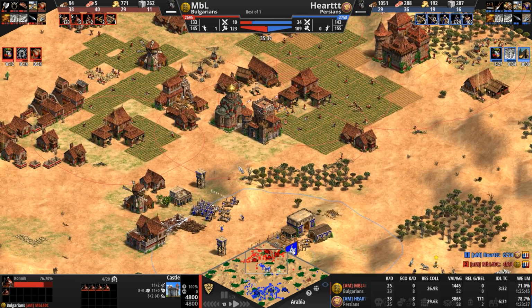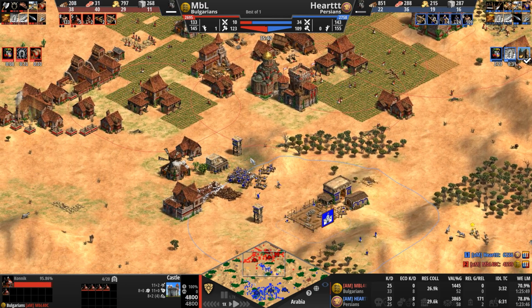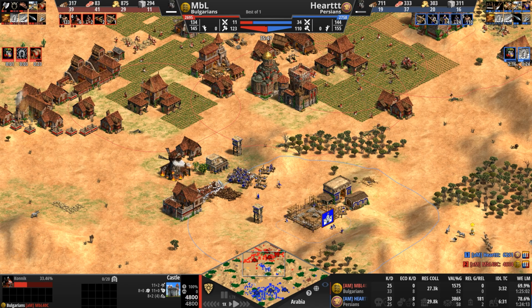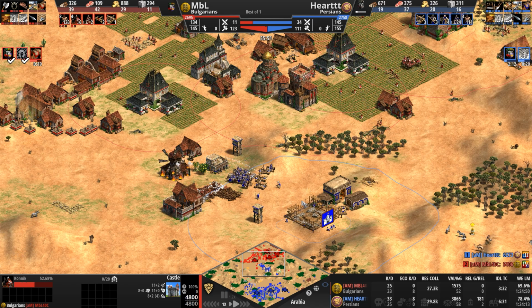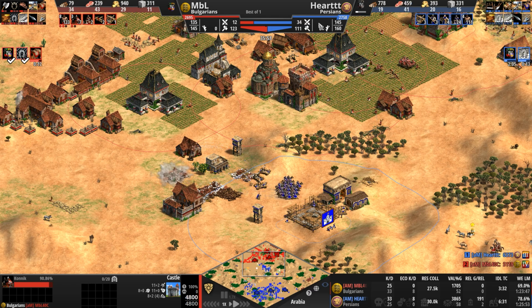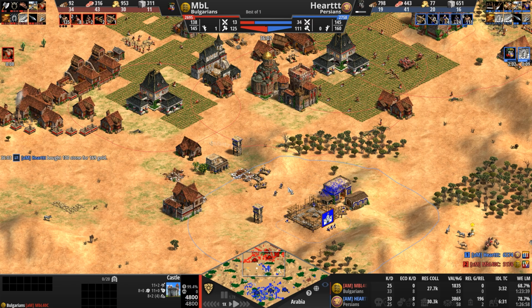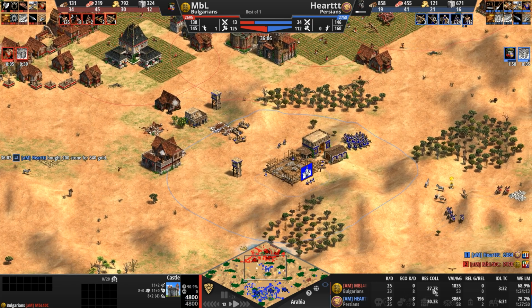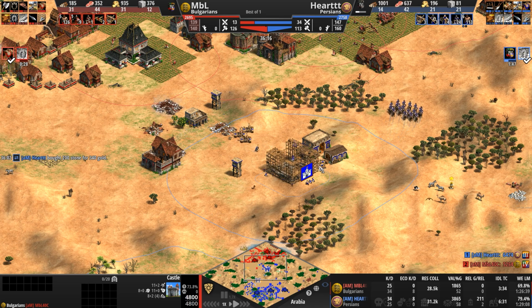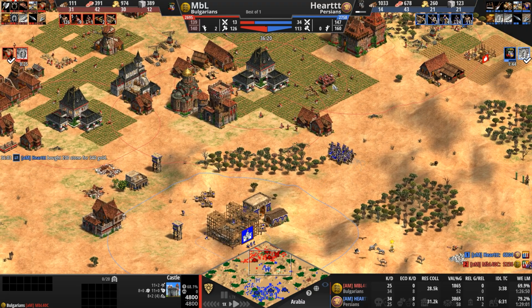2.5 minutes away from Imperial is our Persian, who now has 2,000 resources more than his opponent. So the economic lead just goes to show you, even with more upgrades than your opponent, the fact that you have 14 fewer villagers just means that, yeah, your economy can still be bigger than your opponent. So quality beats quantity, at least in this matchup, and with the playstyle of these two players.